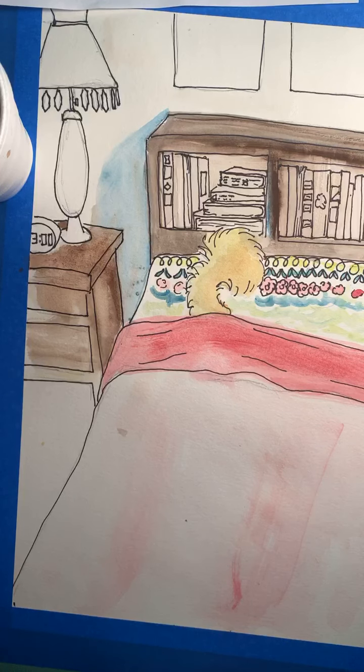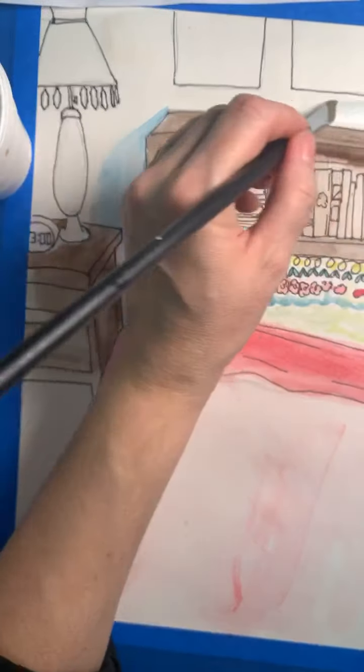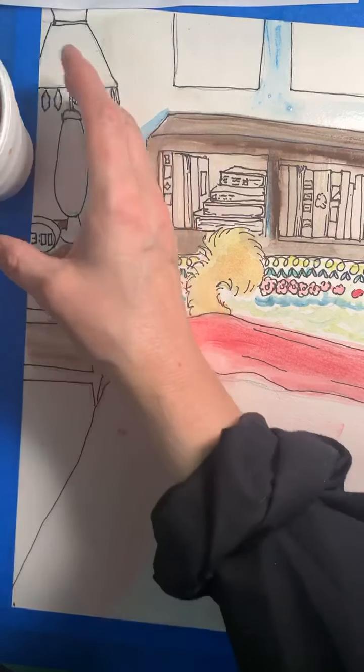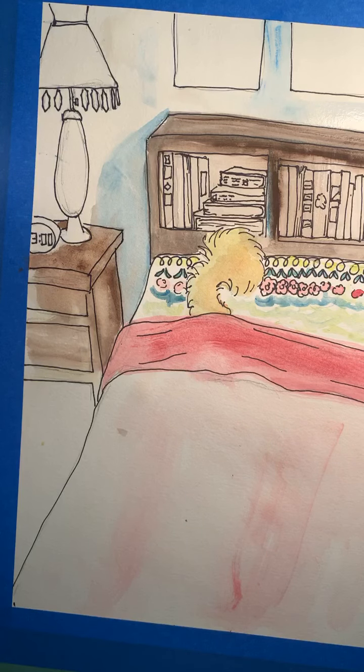Now I want to take and wipe off my brush so that there's just barely a little bit of color. So it's got a little bit of blue, and I'm going to just run that blue across and around the areas where there's more light. So if you see this image, you'll see what I'm talking about. Okay, see how that looks blue? I mean, the wall's probably white, but it looks blue because of all of the shadows.